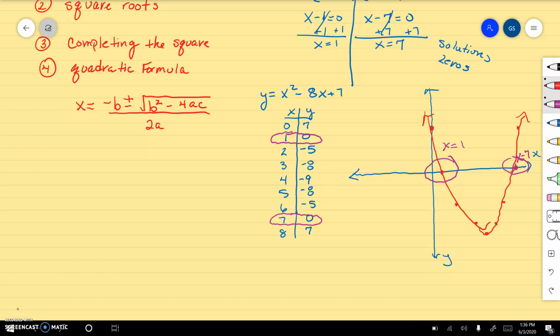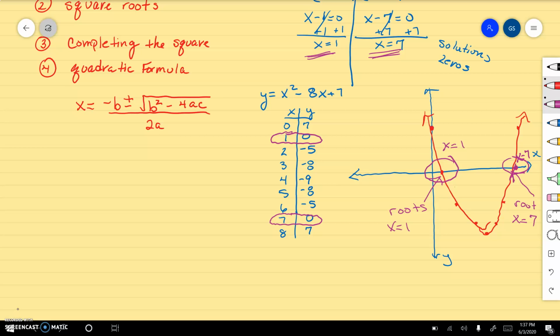Okay, so here's the deal. Look at your solutions when we did it algebraically. We had x equals 1 and x equals 7. Look at what we call the roots of this equation, of this parabola here. Okay, those are roots. X equals 1, x equals 7. It is exactly the same thing. One is solved algebraically, one is solved graphically.